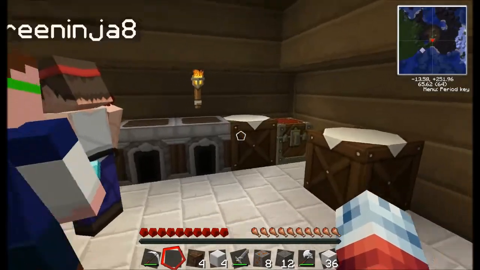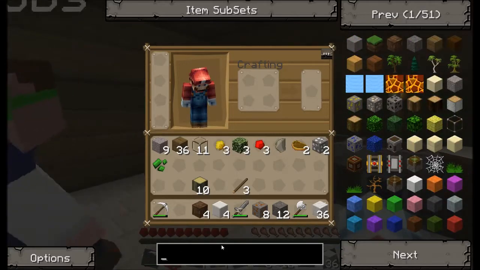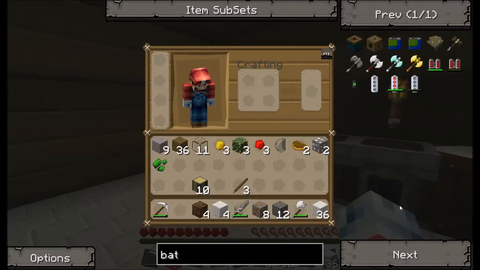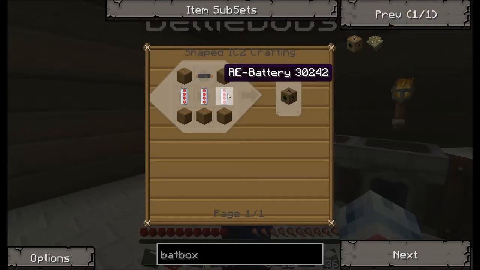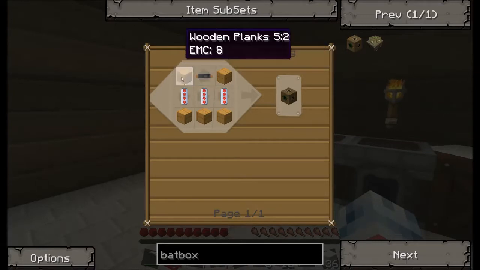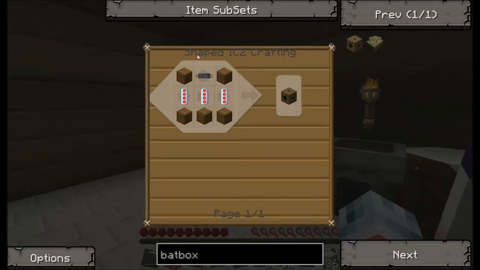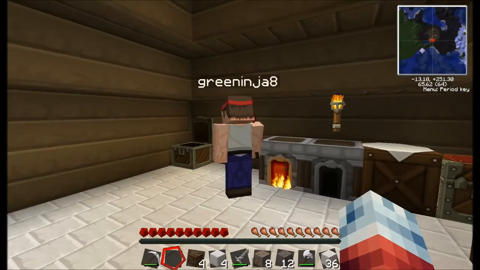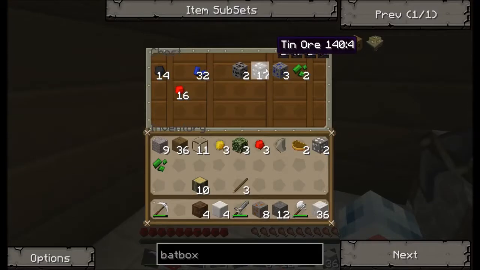Equivalent exchange mod. Yes, right. Now I'm going to be doing a bit of, I think it's, Industrial Craft. So, that box. This is what we're going to be making in this episode, everybody. A bat box. Okay, so three RE batteries, copper cable, and in the top two corners, you basically can see it. So, we're going to need RE batteries, okay? So, how do you make them, guys? Four tin and two redstone in the middle. Congratulations, guys, you got it right.